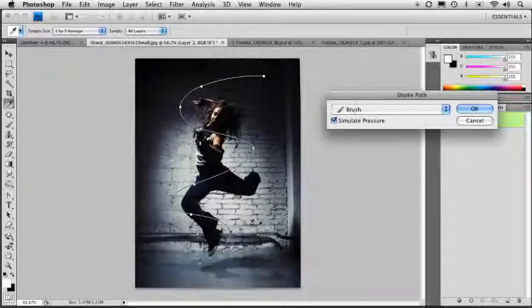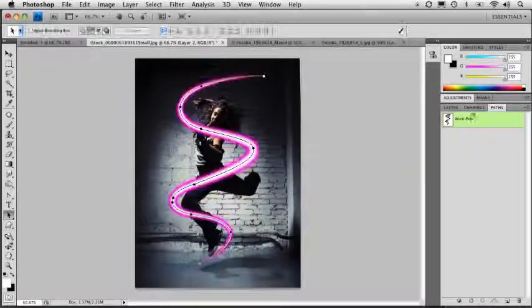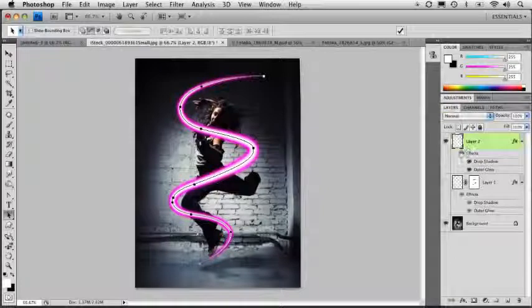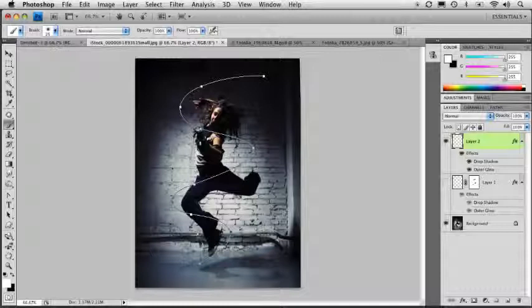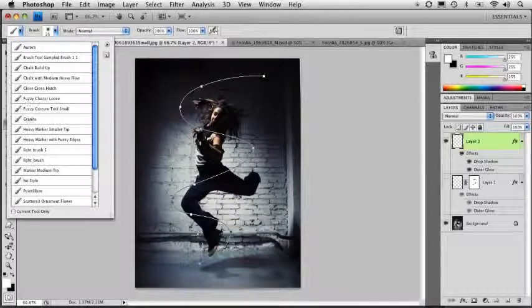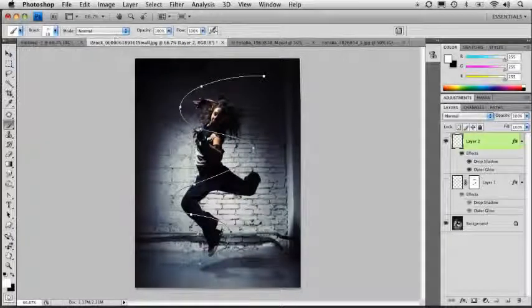And you want to use the brush because that's what we were using. Simulate pressure, you can go ahead and leave that on, click OK, and notice what happens. It applies that brush right on there. Now, obviously it looks a little big, so let's actually go in here and take the brush down a size. And you know what? It's using that brush we used on the layer mask, remember? So we need to go back and select our light brush, which is right there. Is that it? Yes, it is.